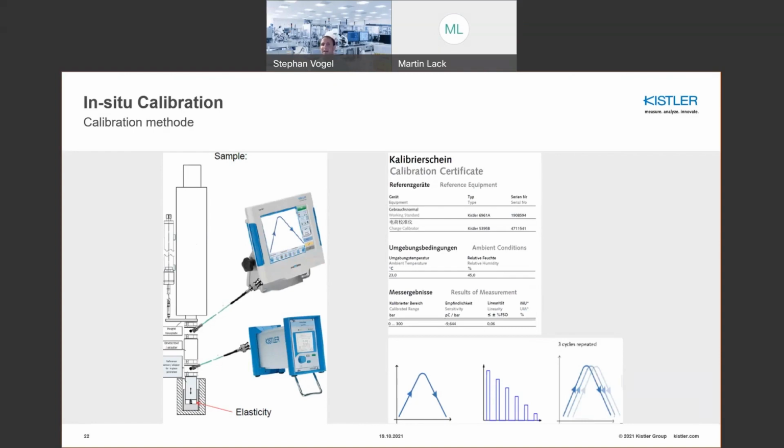And Kistler is very happy that we can support you with the calibration service, which includes not only the calibration itself, but also a recommendation or a discussion of what is possible, what we can do, and which uncertainties we can reach with this calibration. So we are offering a complete service from the start, from the process creation until the calibration and the recalibrations that typically have to be done periodically.